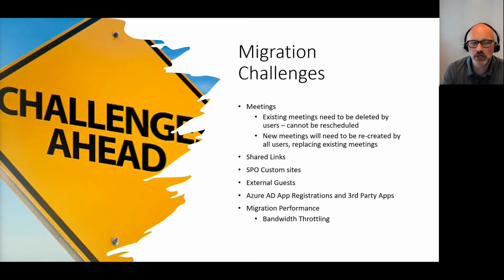So all the meetings will be recreated by the users, eventually replacing all the existing meeting links with the new tenant meetings. I've seen some scripts out there that go into Teams Graph and can actually reapply some of the schedules to the new tenant. I haven't tried those in production, so I can't say if they work fully, but it's definitely worth looking into, because a lot of these Teams meetings will be the biggest hassle to our end users, as they'll need to reschedule everything to make sure everything works.